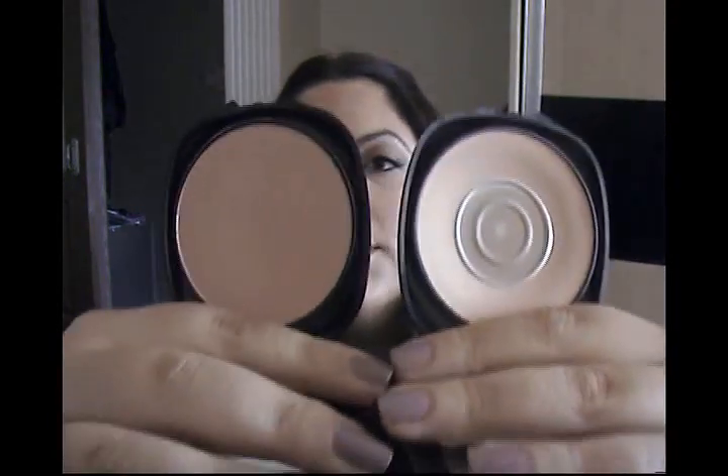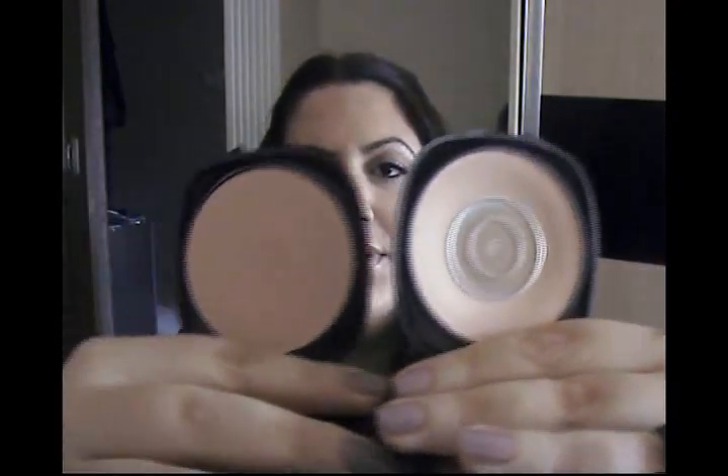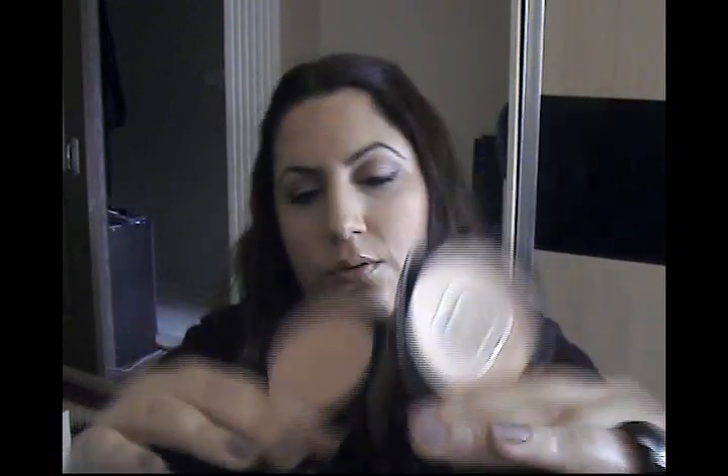If you can find it, I suggest you go and try it. Another Kiko Ali powder is this one. I want to show you the color difference — this is number five and this is number six. I like using number six in summer; it has more beige tones to it.